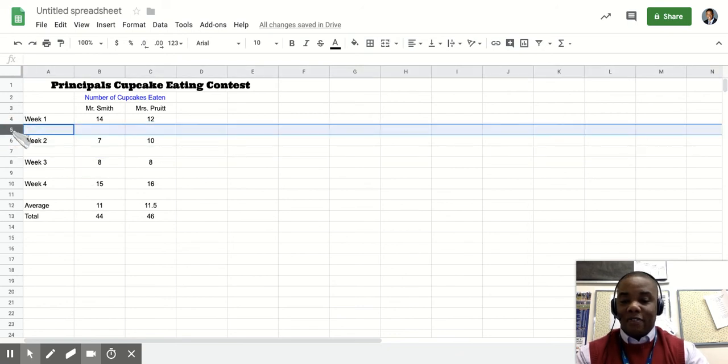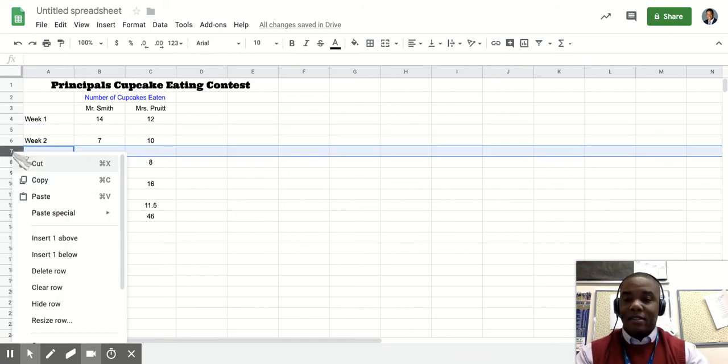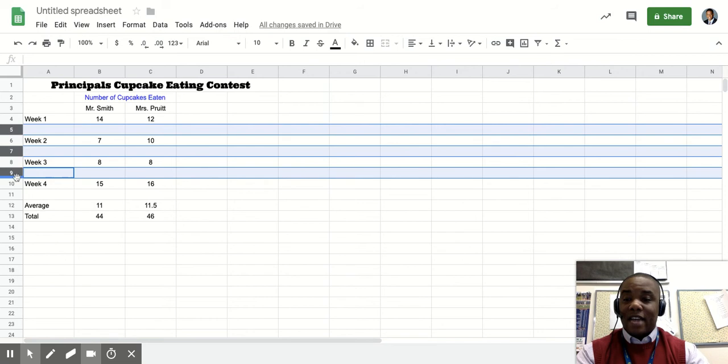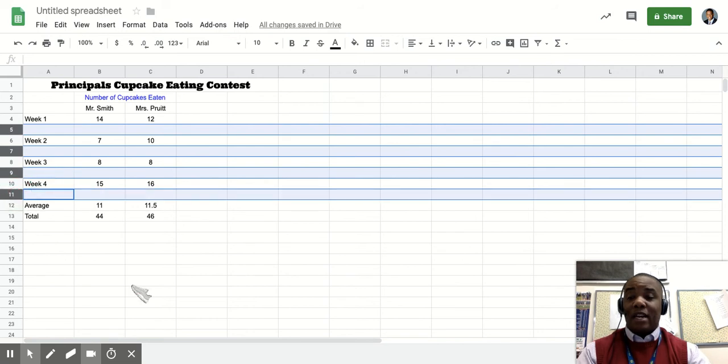If I click on row 5 and hold down the control key, I click on every row that I want to have a color in. Remember, the paint can is our fill color, which means it'll fill every row you highlighted with a color.